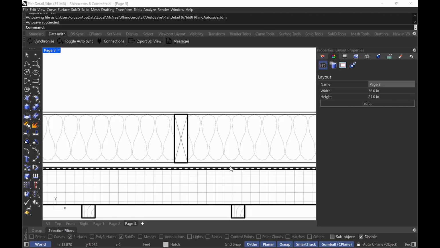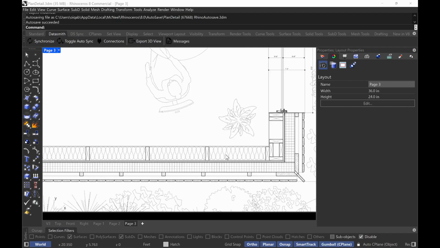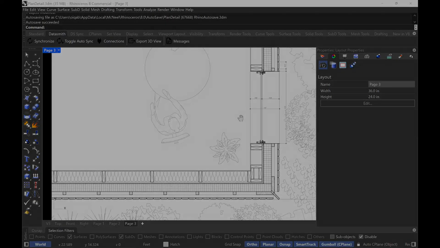I also have to do the sheathing hatch. That's why I wanted to fast forward. There's a lot of hatching here. But I just want to give you an example of how I hatch things. So I'm going to transition over and finish all the hatches, and I'll show you the final export.